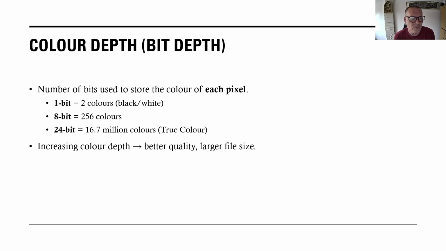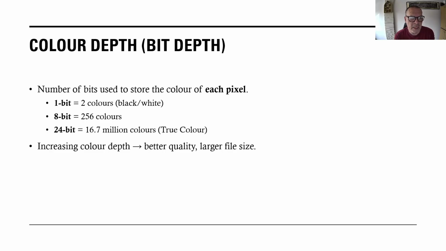If we store a 24-bit image, which is very common in computing, we use 8 bits per color with red, green, and blue. And if we use 8 bits for each one, and we multiply that out, 256 times 256 times 256, we get about 16.7 million different possible colors. Sometimes this is referred to as true color.